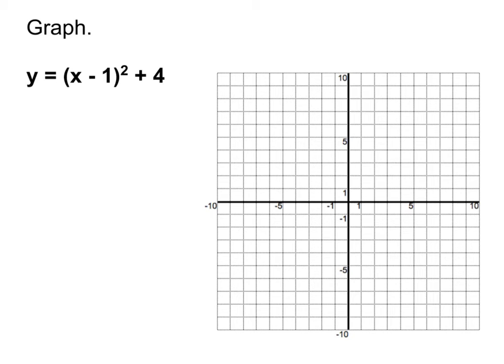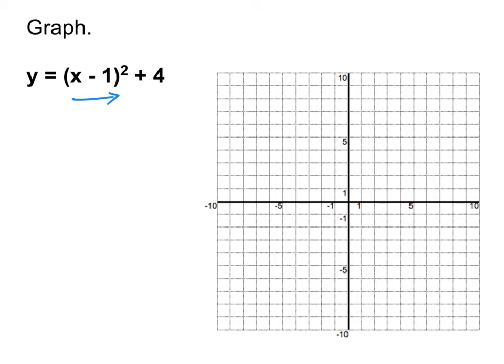All right, for our second example that we're going to run through, you can see that we're going to be dealing with the equation y equals (x minus 1) squared plus 4. Once again, it's squared. Therefore, we know that it's going to be a U-shaped graph again, that parabola. And so it's just a matter of where are we going to start. Well, first up, let's see what the -1 is going to do. Now the -1, it's inside with x here. Therefore, we know it's going to be moving it in the x direction. Minus shifts it to the right.